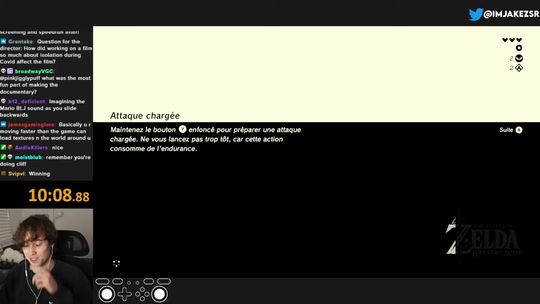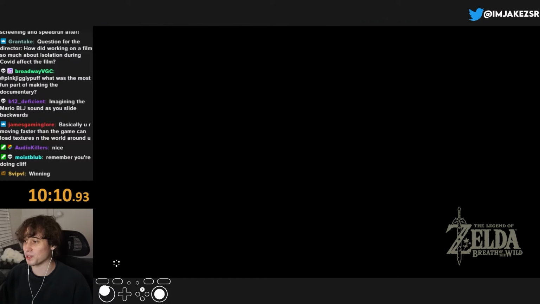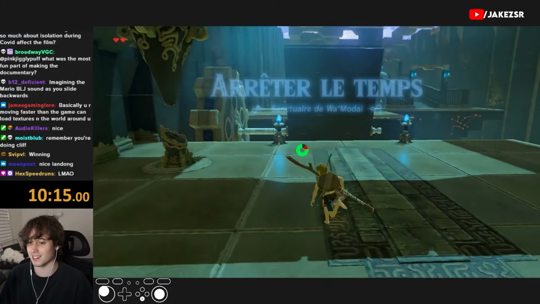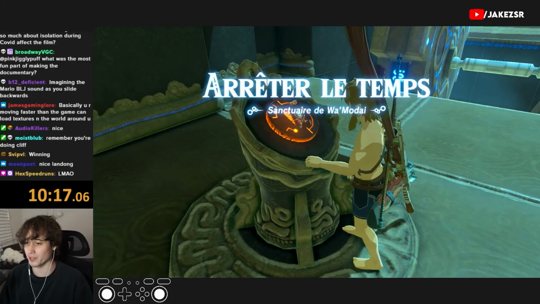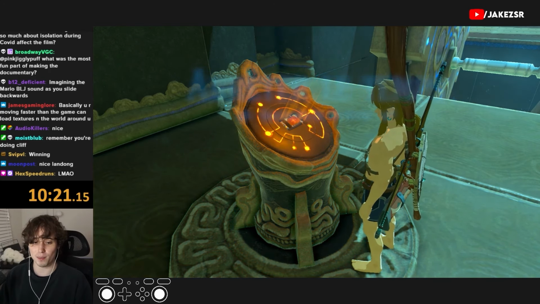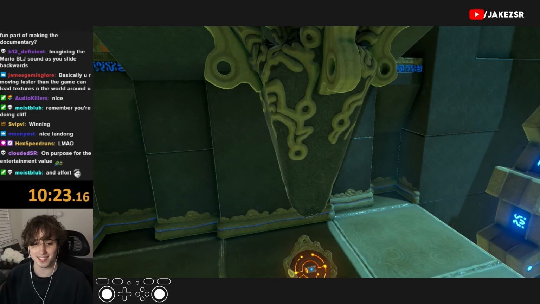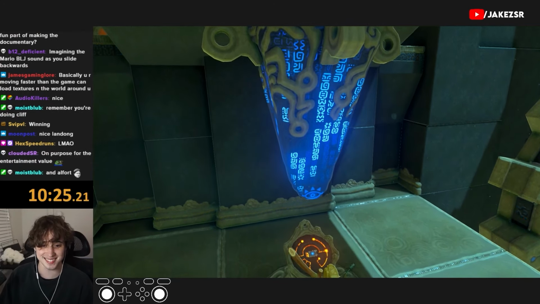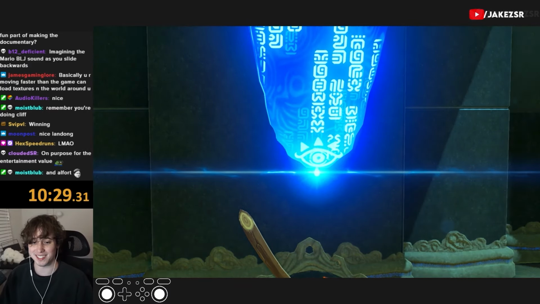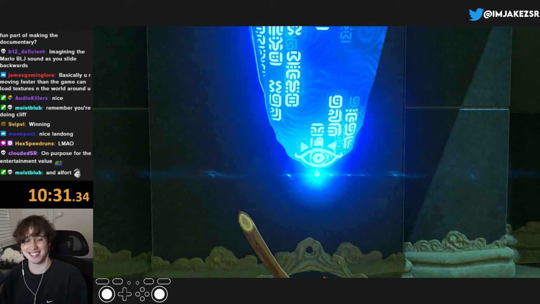That was close. I am doing Cliff. So after the shrine, there is a wind bomb that saves 6 seconds. It is very difficult. It's a world record level strat known as the Cliff wind bomb. And I promised Moist that I would go for it. Imagining the Mario BLJ sound as you slide backwards.